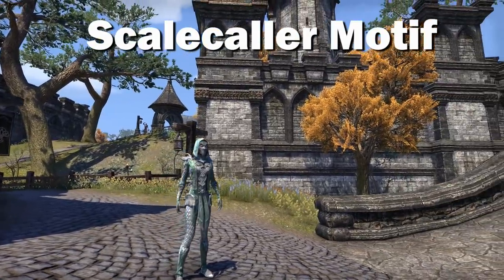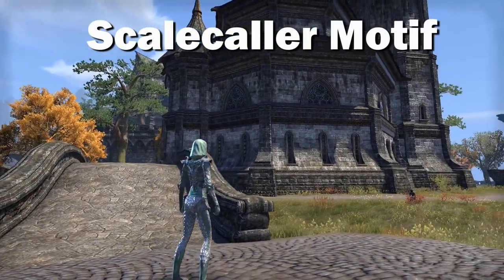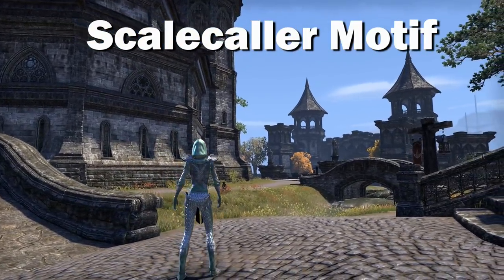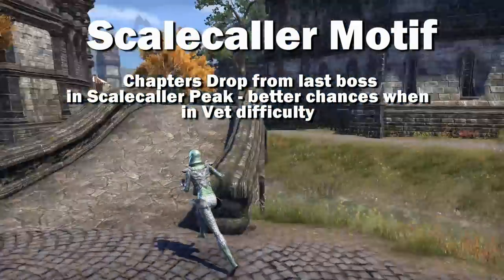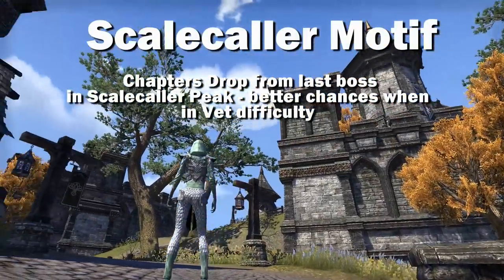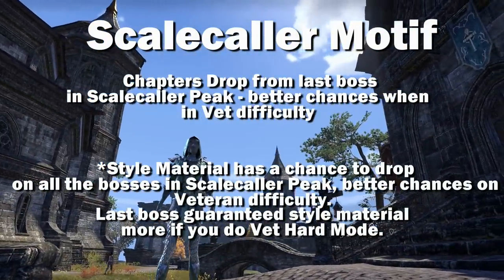Next up is the Scalecaller motif, and like Fang Lair, this will start dropping in Scalecaller Peak dungeon shortly after the launch of Summerset. The motif chapters will drop from the final boss in Scalecaller Peak, and you have a better chance of getting it on Veteran and guaranteed in Veteran Hard Mode.